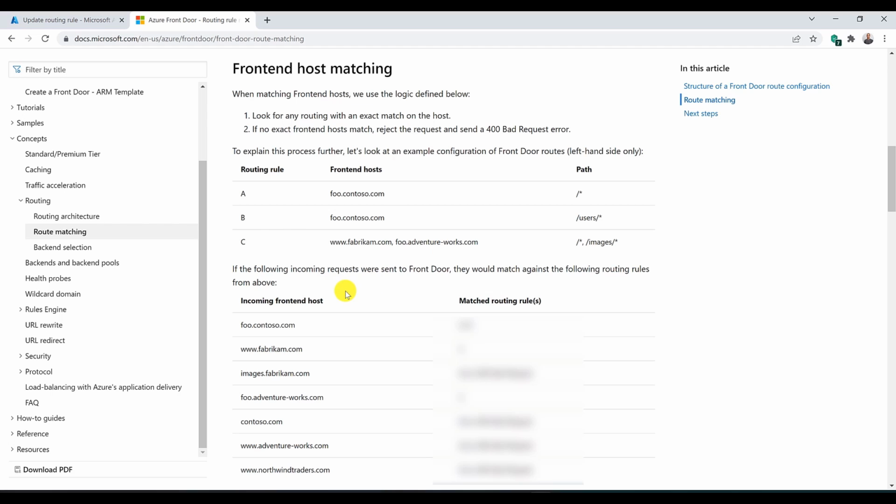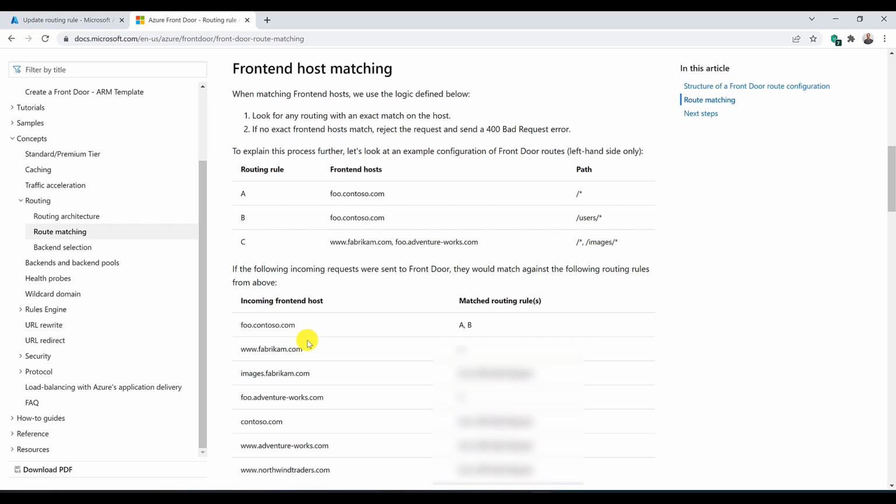Now let's try to work out which routing rule is going to be matched based on the incoming front-end host. If the request was foo.contoso.com, we have it already defined in routing rule A and routing rule B. And in this case, rules A and B are going to be matched for this request.